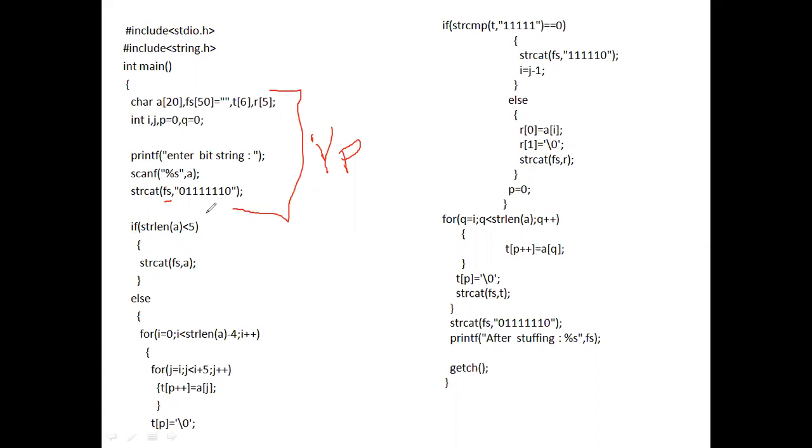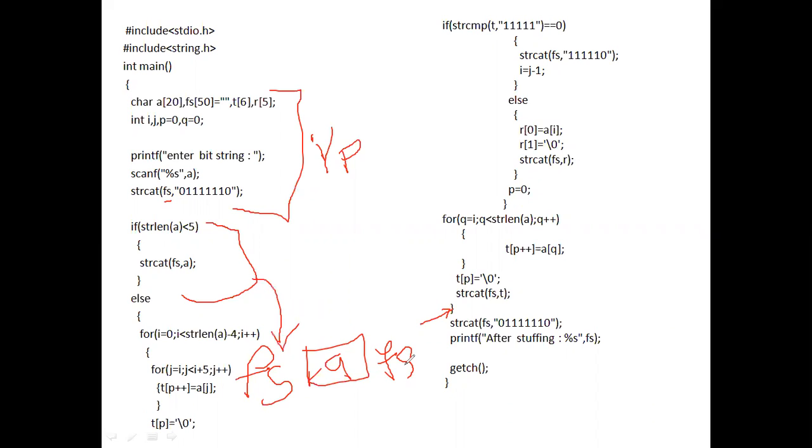Now, we have a job of stuffing whenever you have an input string of more than or equal to 5. If your input string itself is less than 5, there is no concept of stuffing at all. That's the reason we stop our work if the input is less than 5 in length, because there is no way of doing this stuffing work on a string of less than 5. So simply your given data is concatenated with the frame sequence, and then here at the end, this is the closing of this else. Here at the end again one more frame sequence is added to that fs, so that you prepare your data by appending fs here and fs here at the end. Adding this fs is done with this code, and adding the other fs is done with this line.